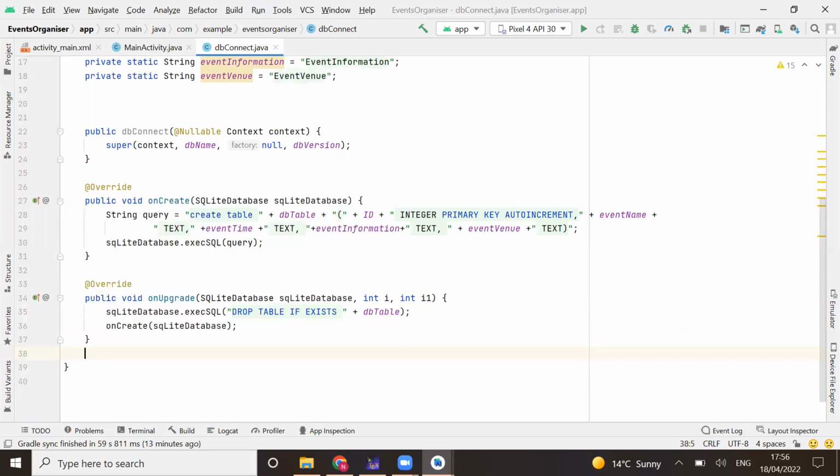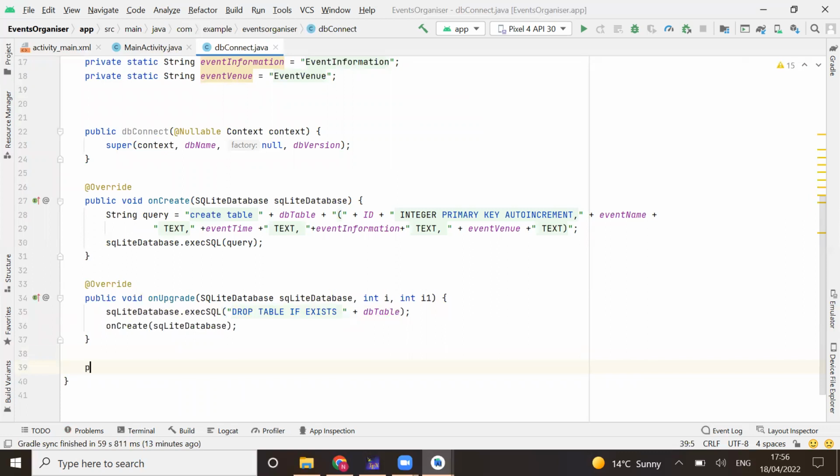We're not going to upgrade anything in there. We're not going to change our database. We're not going to upgrade our database because we haven't made any changes to our database column, but we can set if and else statements in case we made some adjustments to our tables or databases, and the user had a previous database that they were using.